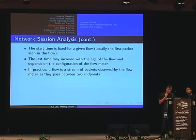So if you're using software that analyzes flow and reconstructs the flow session automatically, you've got to know how it defines the last time. It probably has a configuration that says the duration should be 5 minutes, or 120 seconds. So what happens is if you have a long session like an HTTP download that takes about 30 minutes, instead of one flow, you're going to get like six flows. Okay, so that's something to keep in mind.